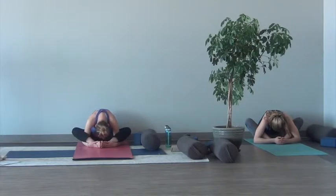This is an entire back stretch. You're focusing here lumbar, thoracic, and then the cervical, so the back of the neck. Again, moms in the third trimester, you might not be able to go as far, so it's okay if the shoulders slightly roll forward. Good. And I want you to breathe in towards the aspects of your back where you feel any tenderness, any sensation.